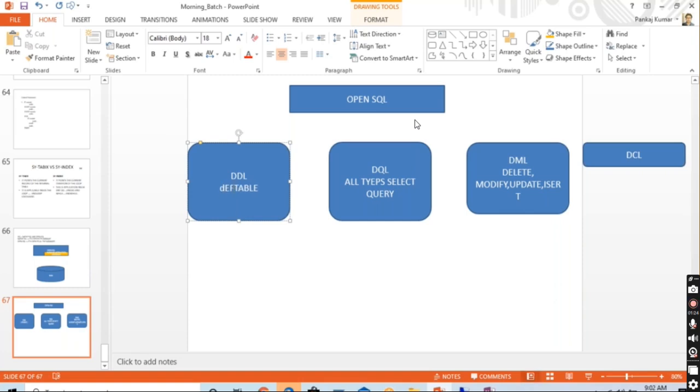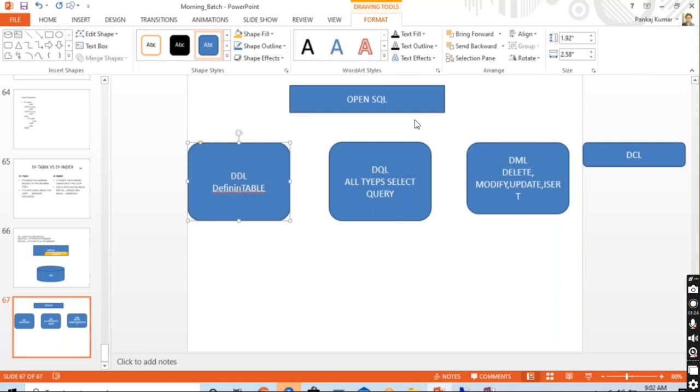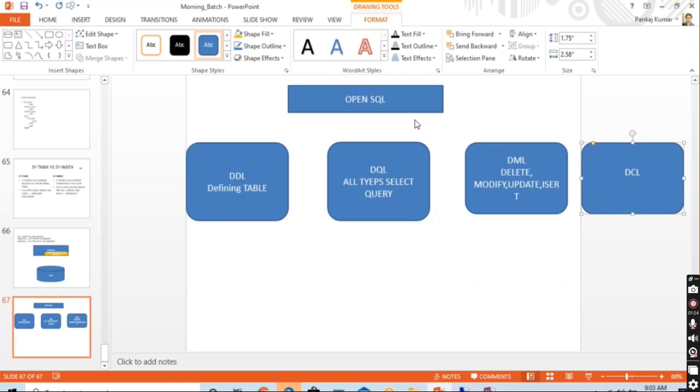Defining the table means how many fields there will be and what the data types of those particular fields will be. So that is your defining the table, DDL, then DQL, then DML, and DCL. This is for grant or revoke. If we want to give access for a particular table to someone, or if you want to revoke the access.